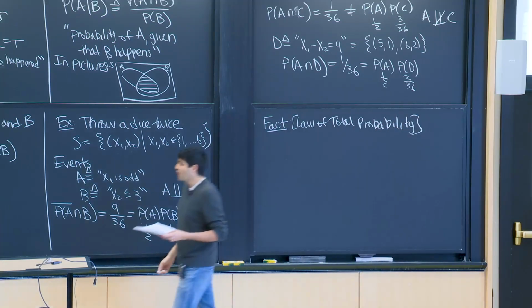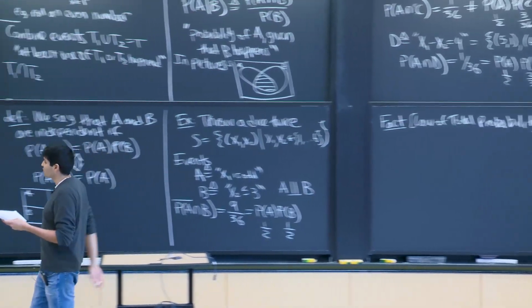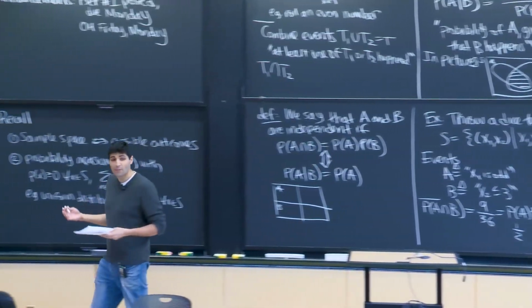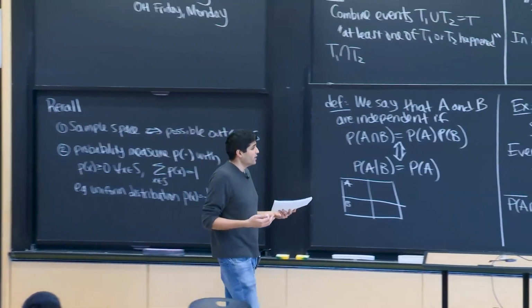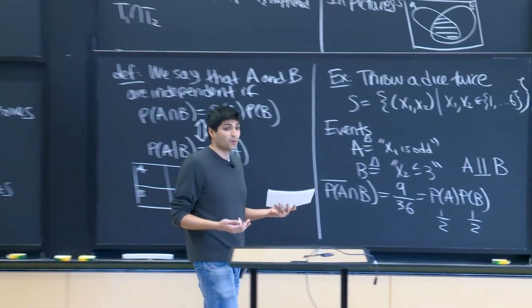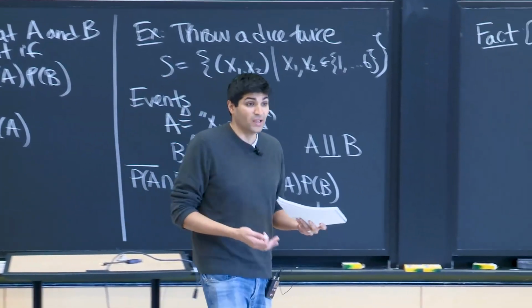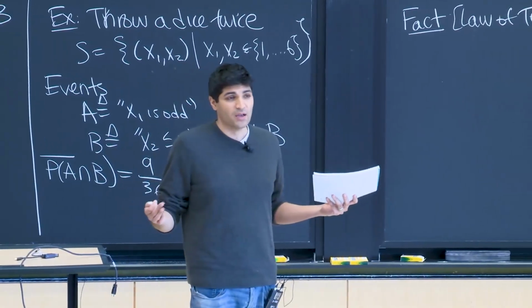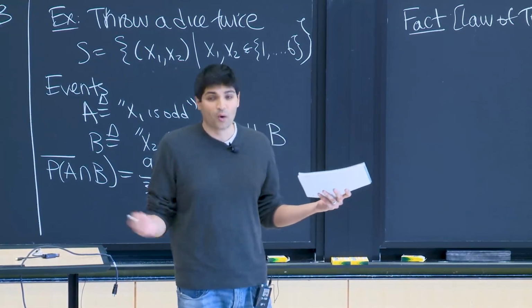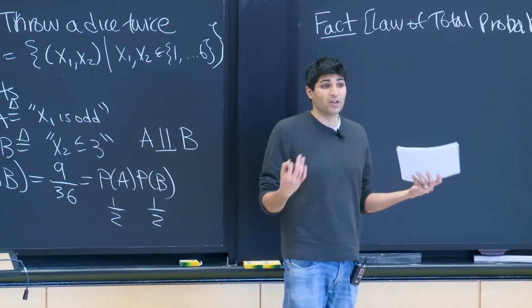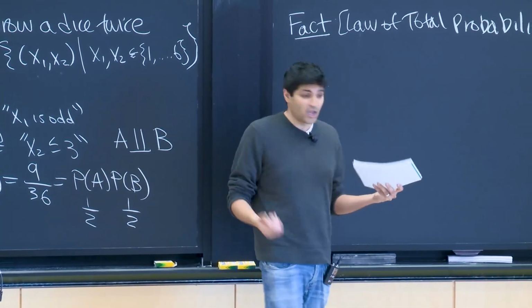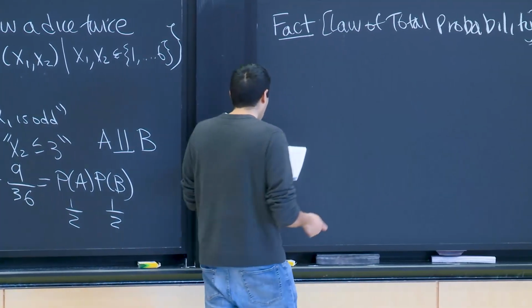Even though we already defined whatever we need just in terms of the sample space and the probability measure, there are a lot of tricks where there are clever ways to compute probabilities that don't involve listing the entire sample space and just adding things up in a boring way. So a lot of these tools are really a way to organize and think about the sample space to try and make probability more intuitive.